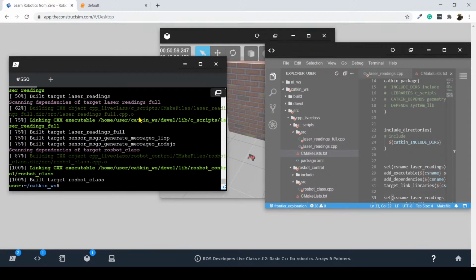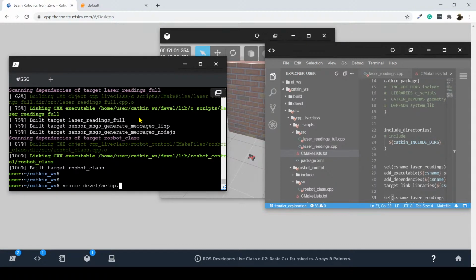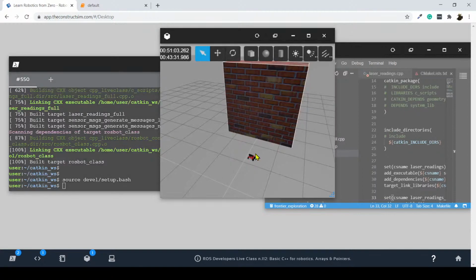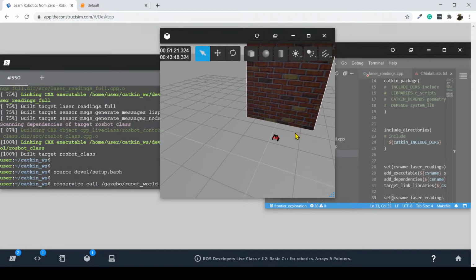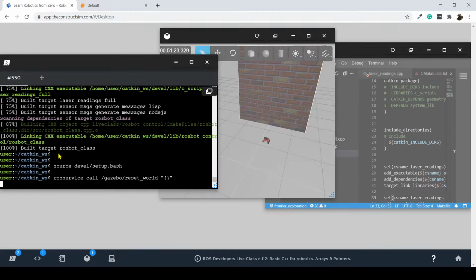You can see here it's compiling. Then let me source my workspace. And before running my program, I'm going to reset the world using the following command. ROS service call gazebo reset world. You can do it as well if you want. And basically this is going to reset the robot to its initial position, okay?